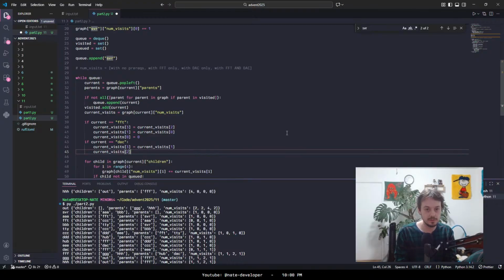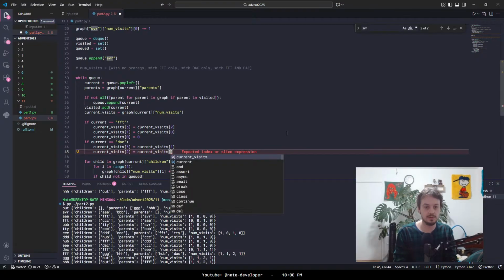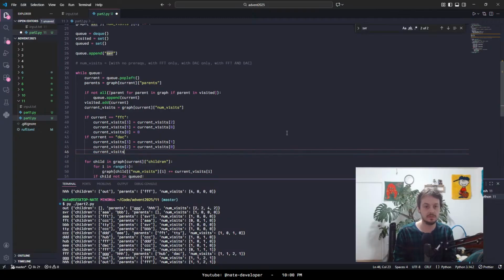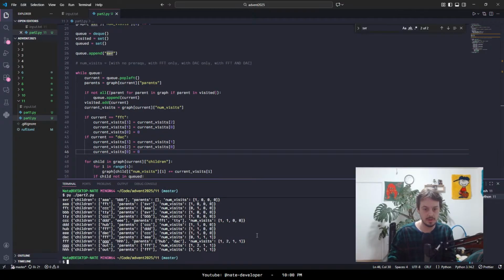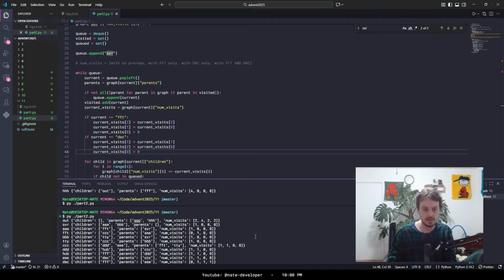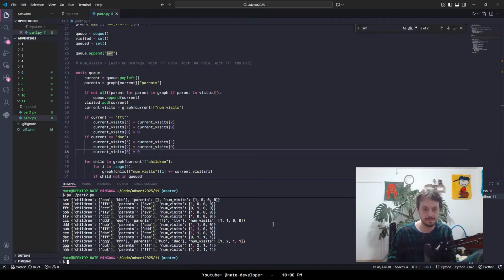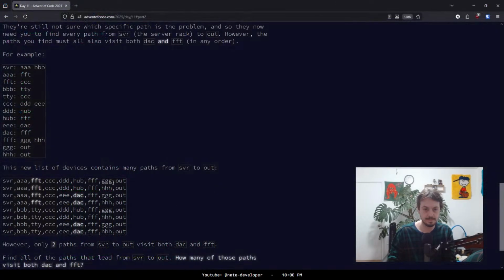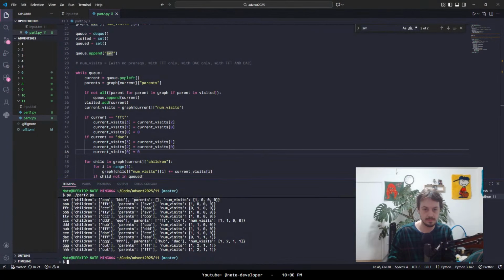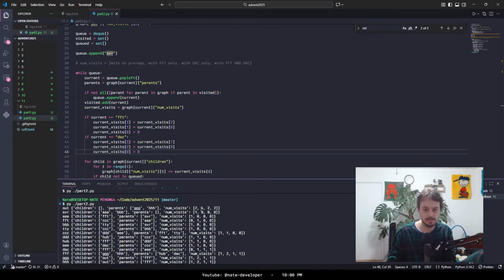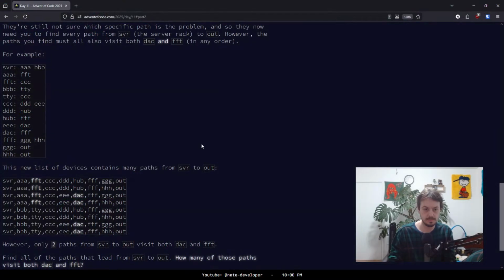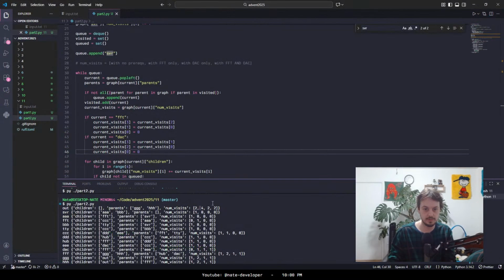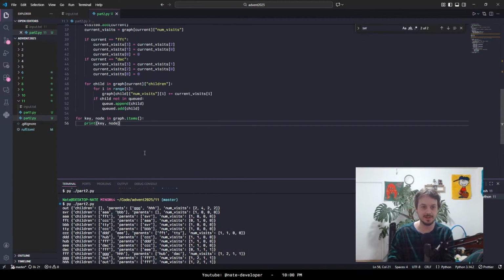Current visits 2 is current visits 0. Only two paths. So wait, has this been right the whole time?